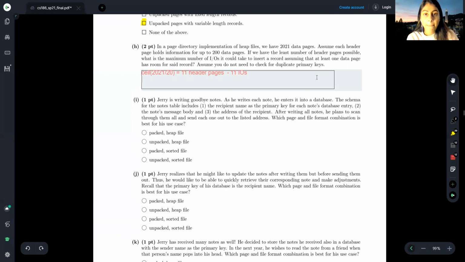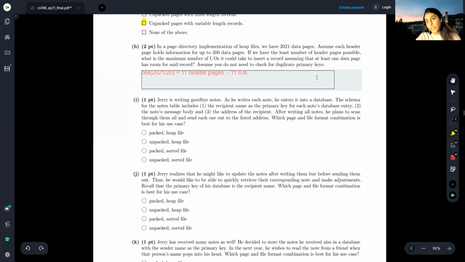Let's write this down. All right, now that you've found the header page which has the correct pointer, you're going to have to do several reads and writes to update the information. We're going to need one IO to read the page where the data is located, update the page, so we'll need to add the record that we want to at that particular location, write that page back into memory.